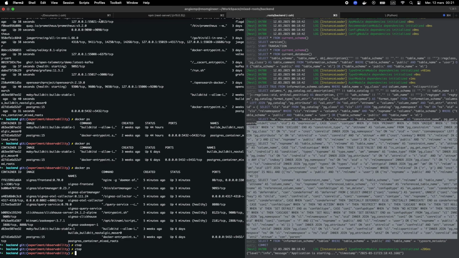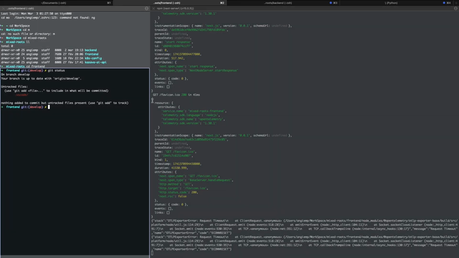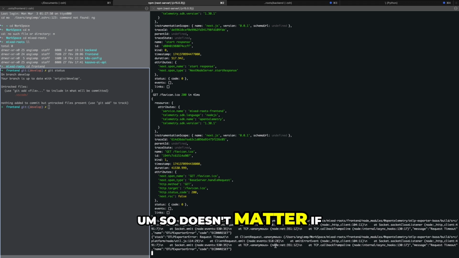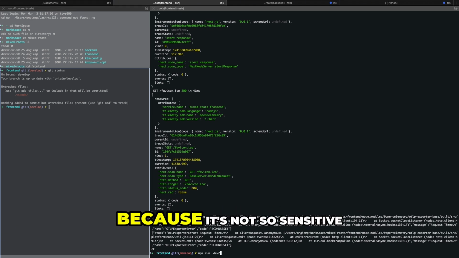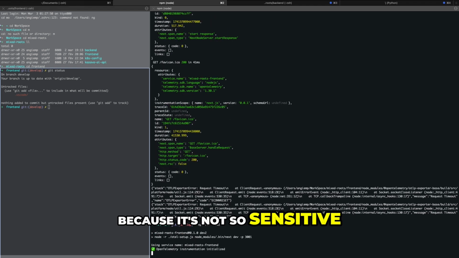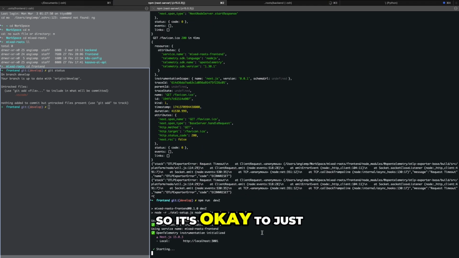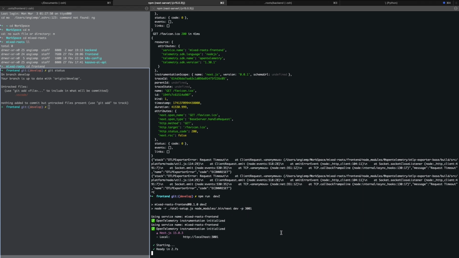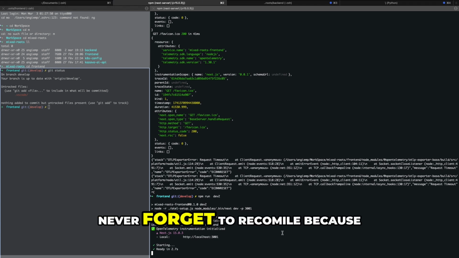Well, so now let's interact from the front end, the UI. It doesn't matter if you see some console logs about the username and the password because it's not sensitive data. So it's okay. It's just for the demo. So first, I have to recompile always.